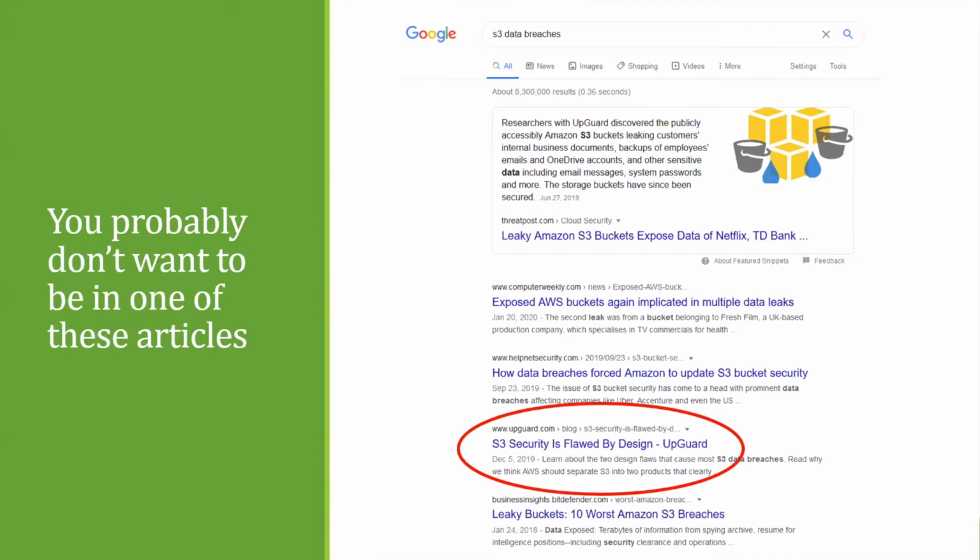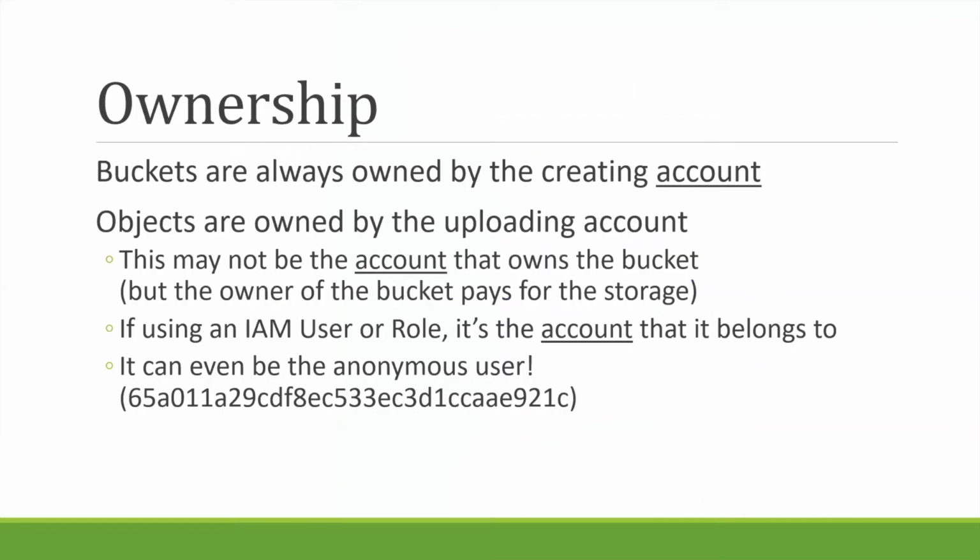And there's an argument that the S3 service is basically flawed by design because it's trying to serve these dual purposes, and it should be split into two separate services. One which allows data to be public and where you're not so worried about security because you're making it public, and one where everything is ensured to be internally accessible only. The trouble is that would kill backwards compatibility, and so many things are based around S3. So now we're going to talk about some of the concepts of security.